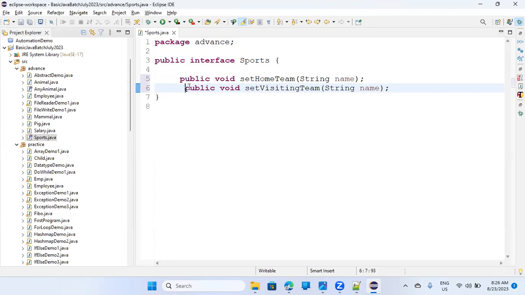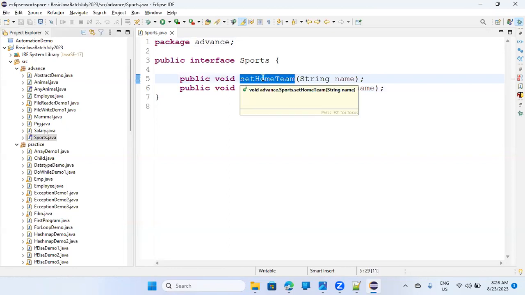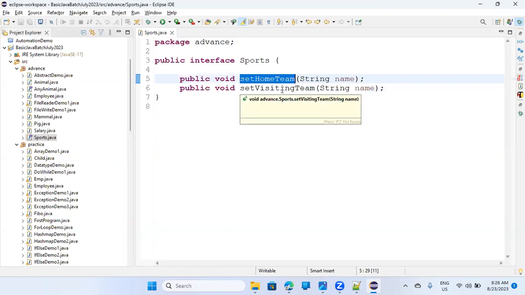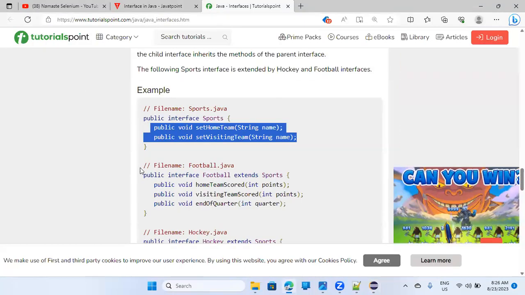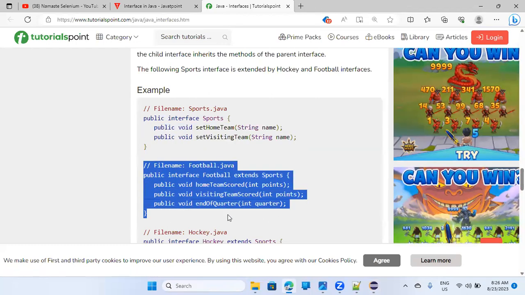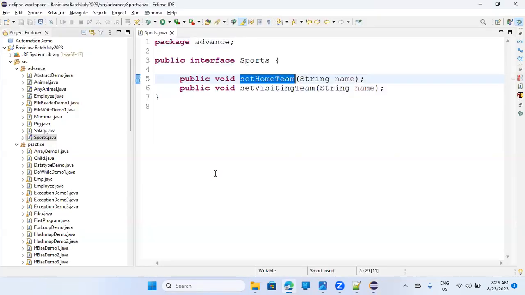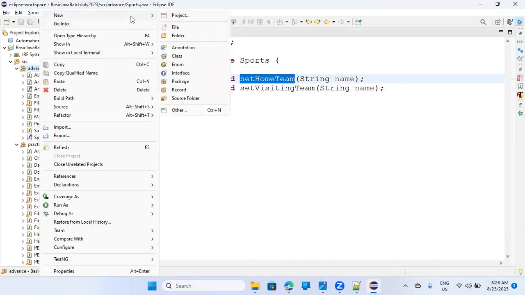Whenever there is a sport or some championship, there are at least two teams: one is the home team and one is the visiting team. Then let's take one more interface, football. You can have another interface which is football.